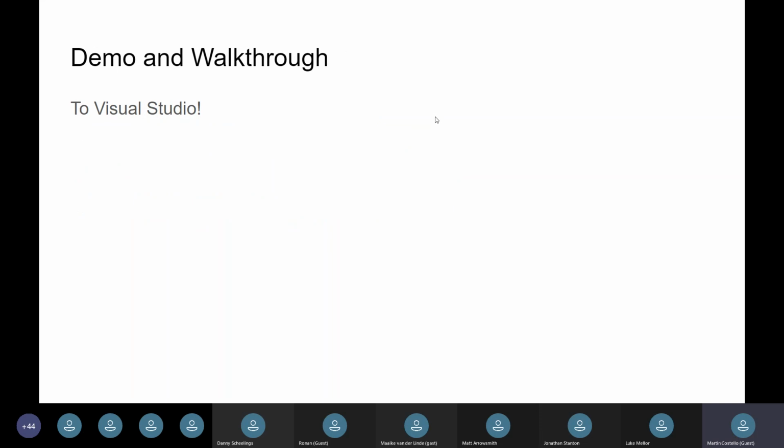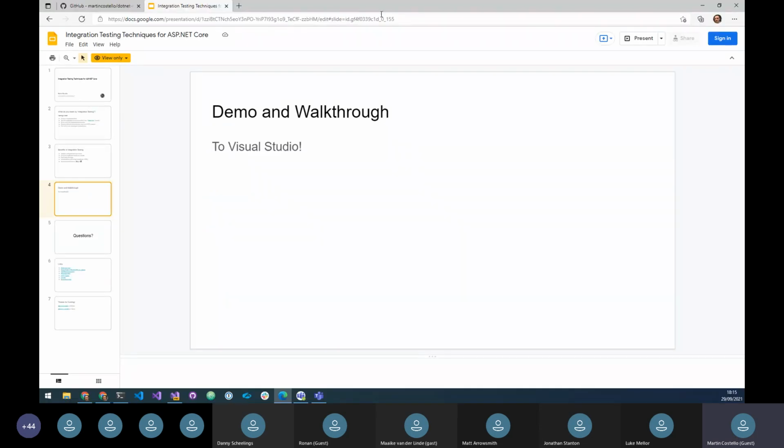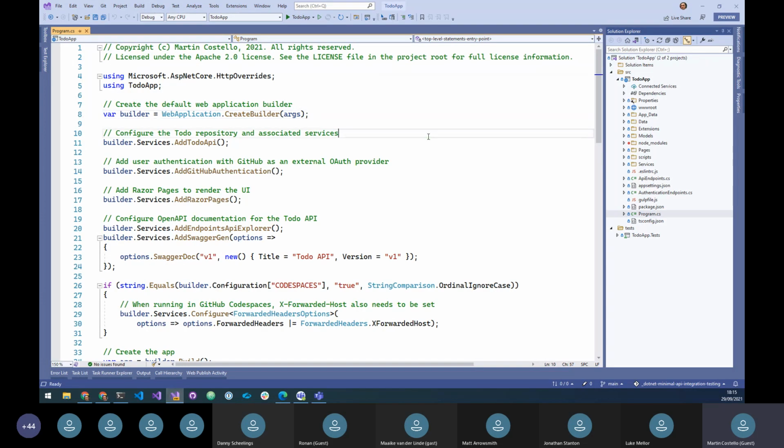And that's all I've got in terms of slides. So now I'm going to switch over to Visual Studio. I've cranked up the font settings. I think they're big enough. Say something in the chat if for some reason they're not. They're pretty big to me. But otherwise, I'm just going to step through the app and talk about the things it's doing. And I'm mostly going to be covering the test side rather than the app itself, because it's just a noddy to do app, really.